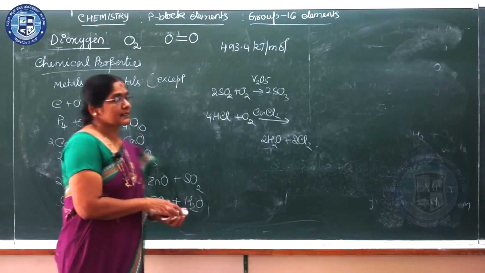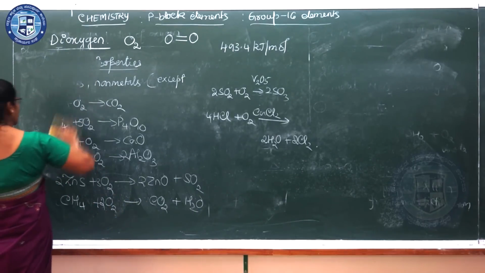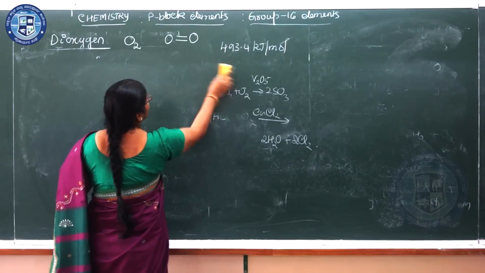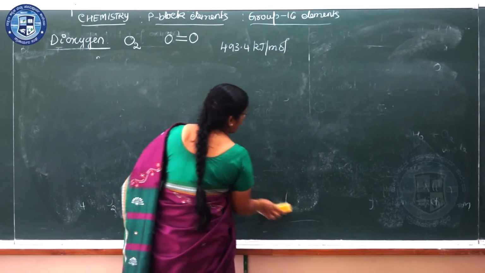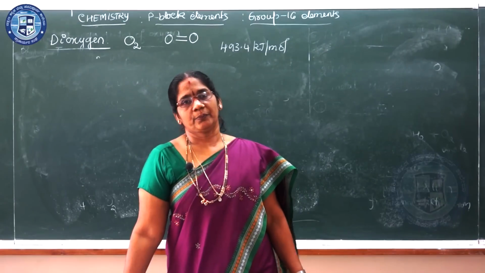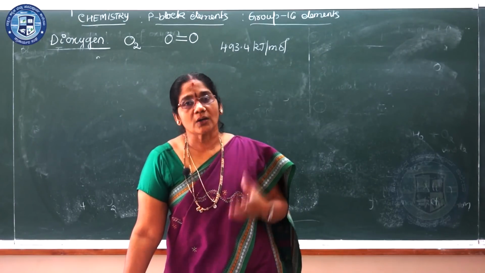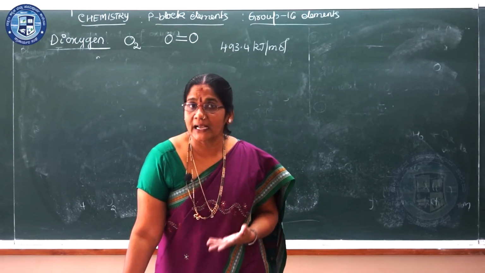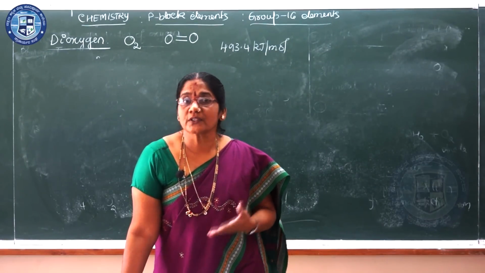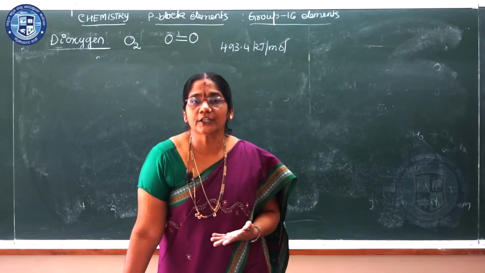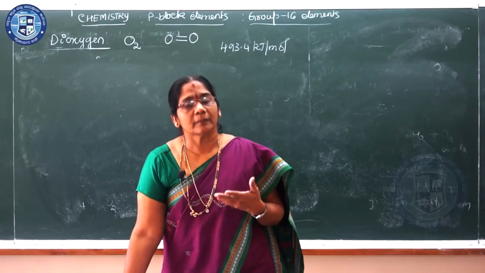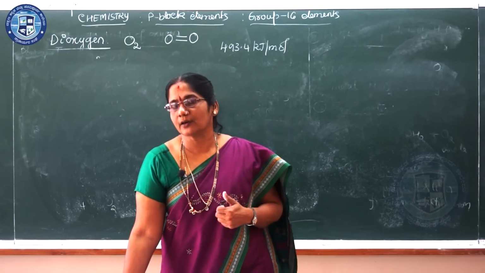So next, what are the uses of oxygen? You know very well for what oxygen is used. The very life is dependent on oxygen. We need oxygen for respiration purposes, and then oxygen is used to burn acetylene gas in cylinders. Acetylene flame is used for welding of metals, especially iron, and then oxygen cylinders are used in the hospitals and high altitude mountaineering or flying purposes, even under the sea. Submarines, they also carry a cylinder of oxygen.